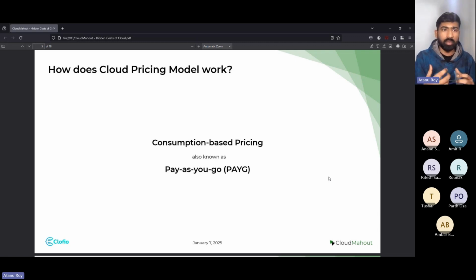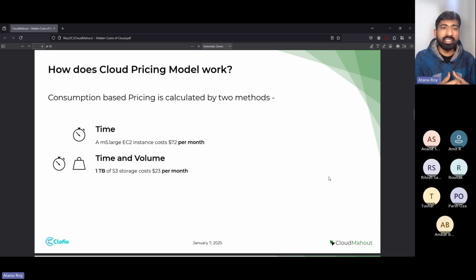So if we compare it with our previous days of on-premise infrastructure, where we used to deploy big server racks, planning the entire year's capacity and paying upfront for those server racks, regardless of whether we were using them or not, we had to keep paying for and operating that infrastructure. Compared to that, what cloud has given us is the flexibility that our cost also grows with our need. Today I am spending, let's say, $100 of cloud spend. As my requirement grows, my cost can also keep growing accordingly. So that is what we mean by consumption based.